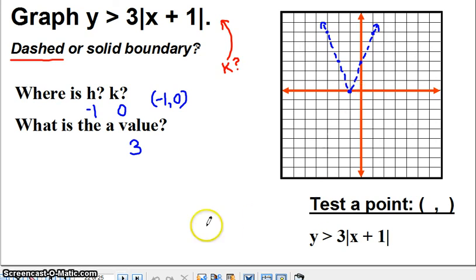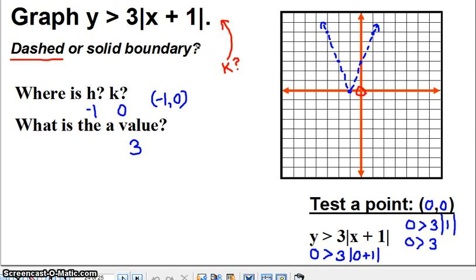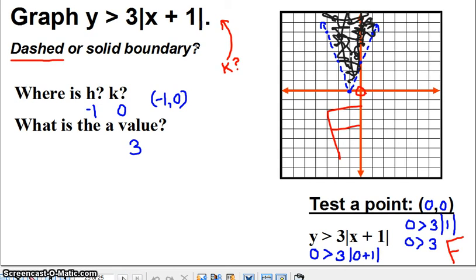We begin at negative 1, 0. Let's test our point. We get 0 greater than 3, no way. So that's false, and once again we shade inside the V. Will we always be shading inside of our absolute value graph? No, we just happen to have graphed to where it was false outside. So there will be times where you shade out here. Just test your point if you doubt at all.